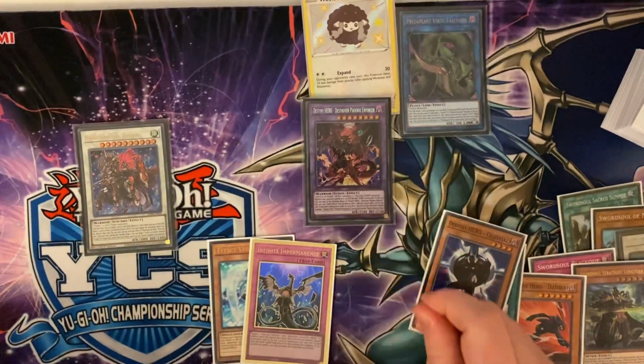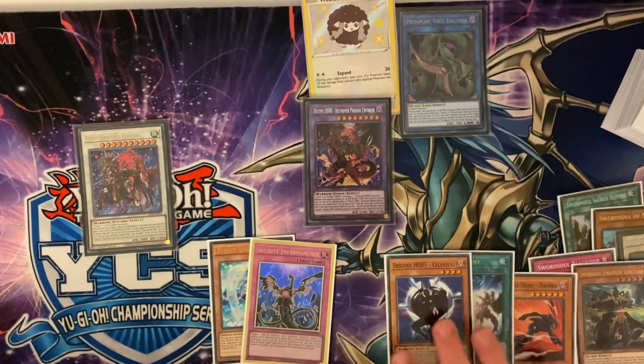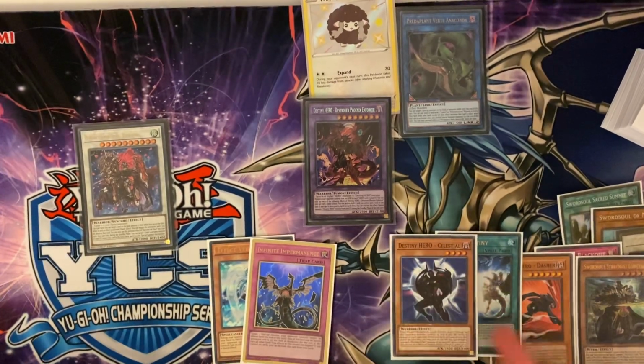So this play is a lot stronger, but it does play into Nib, which is why I'm less inclined to do it. And it doesn't have any hard generated follow-up, but it does have these 2.